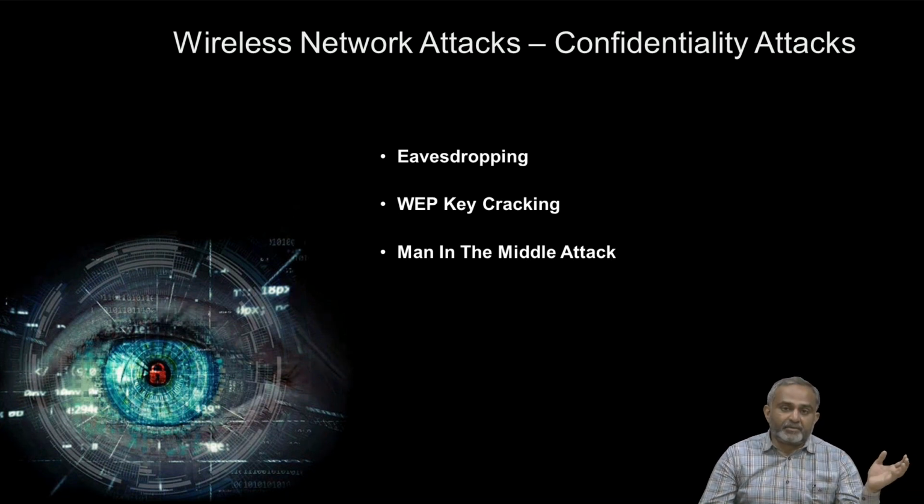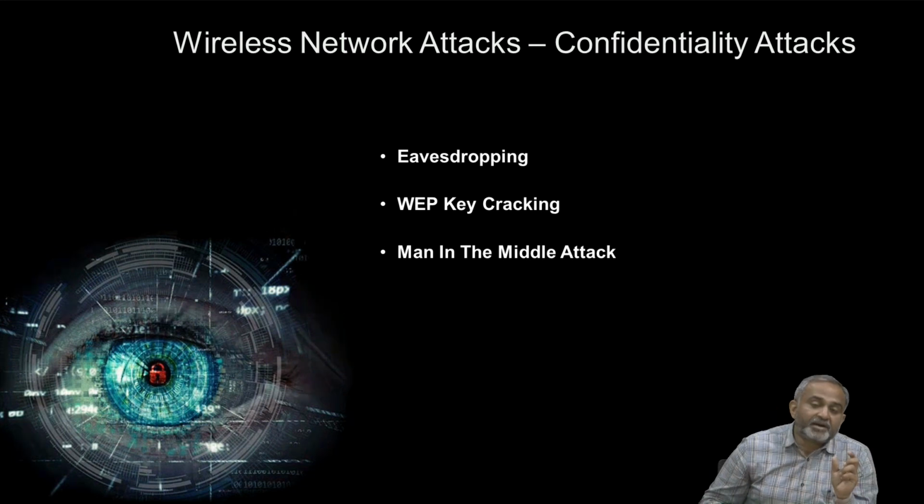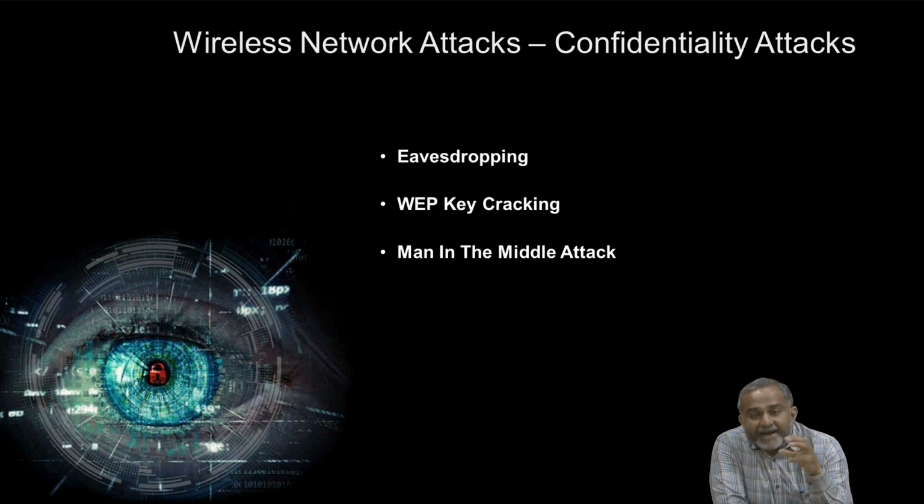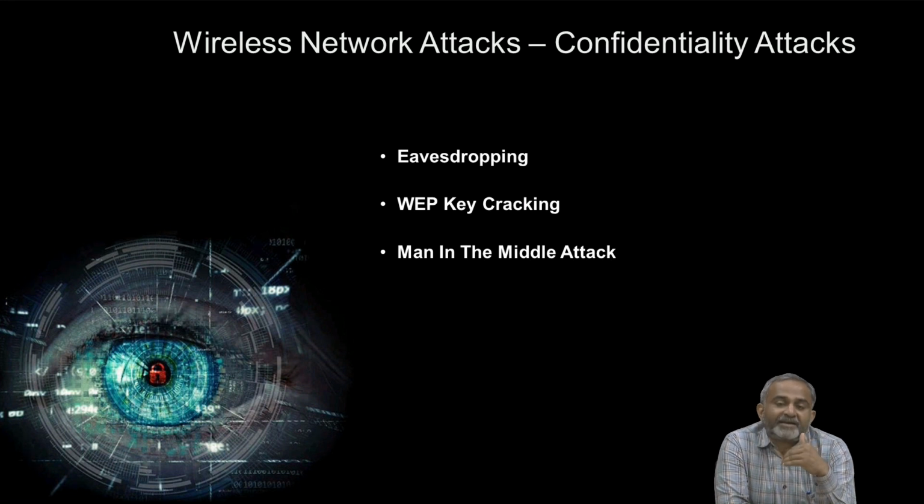Now WEP cracking. As we discussed, WEP and WPA are vulnerable. Now, as we know, WEP provides a 40 bit or 104 bit encryption key, and the entire communication is encrypted. The entire communication happens in the form of encrypted communication by using the WEP key. But what if the WEP key is compromised or cracked? WEP key cracking is also possible. So your encrypted data can be easily decrypted by the intruder with the help of the cracked WEP key.